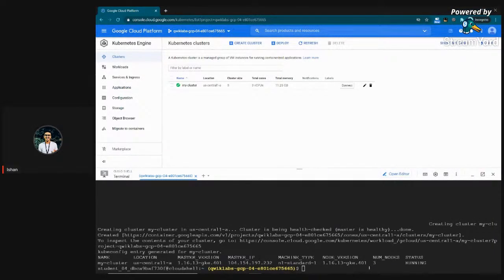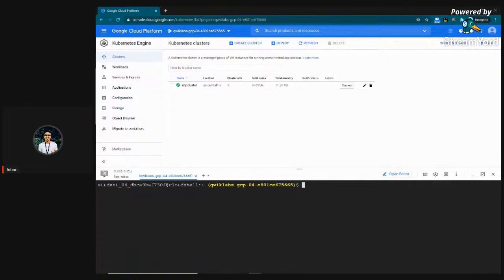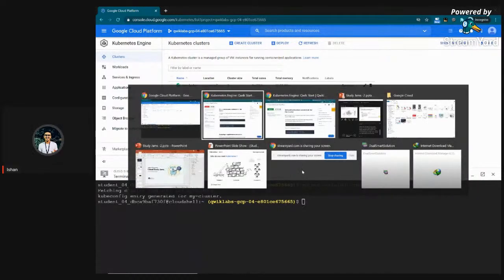Let's see if our cluster is deployed. Yes, it's running. And to get the credentials, either you can type that command, which is mentioned in the lab manual, or you can just click this connect button. It will get the authentication credentials and automatically log in. But for the sake of this, let's not make things difficult or confusing. I'll just type the command which is written in the lab manual: gcloud container clusters get-credentials. And here, what was the name of our cluster? It was my cluster. Let's do this. And okay, we have the authentication credentials.